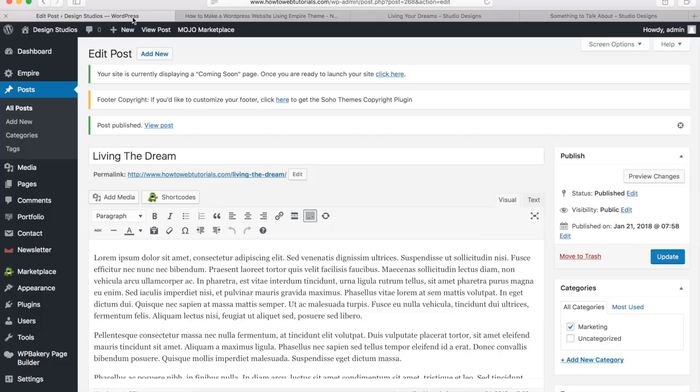If I go back to my WordPress website right here, down on the left hand side there should be a tab called users, and if you hover over that, you can add a new username, or you can just edit the current username, which is your admin. So let's do that. Let's click on your profile.